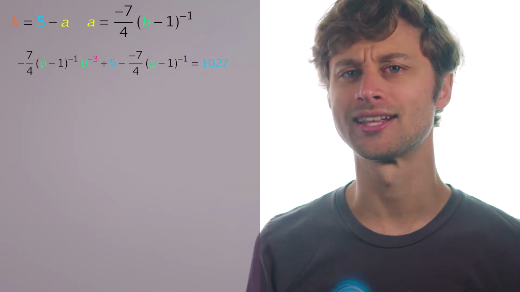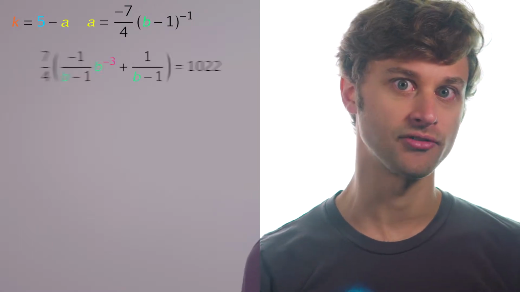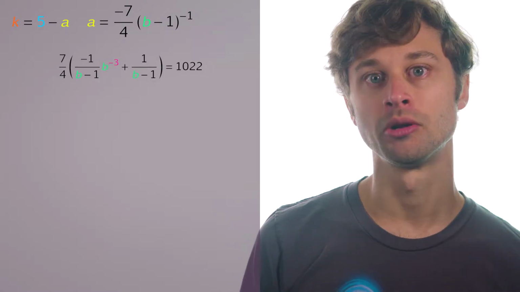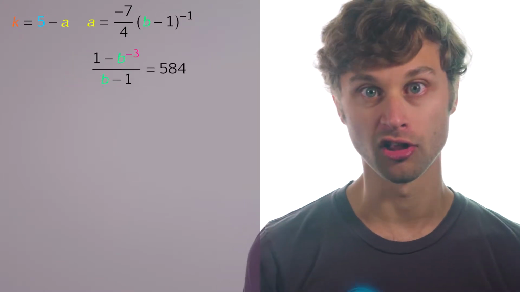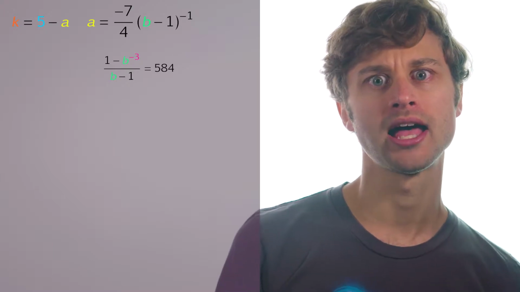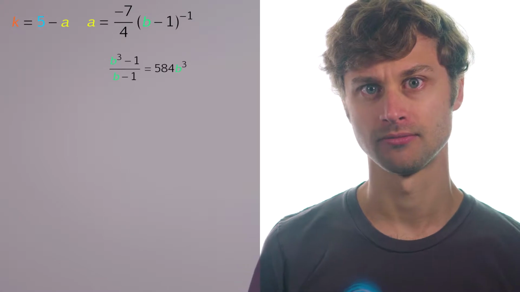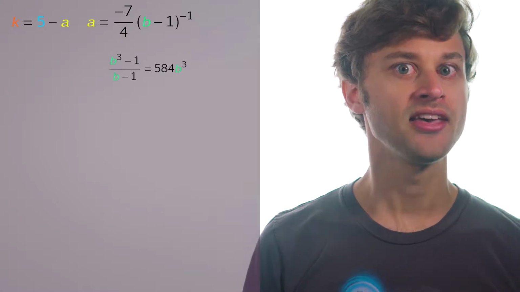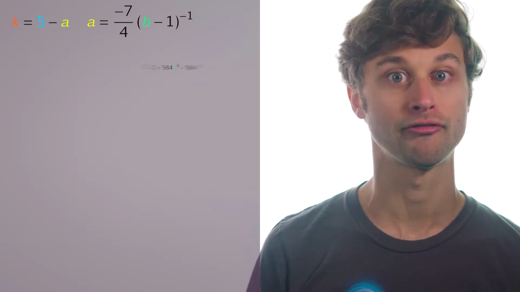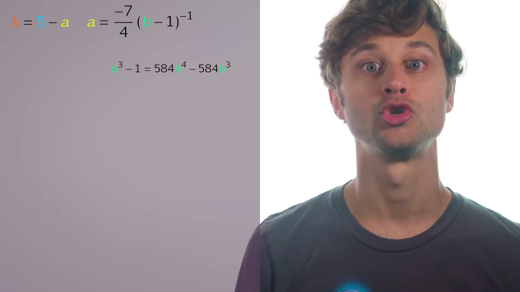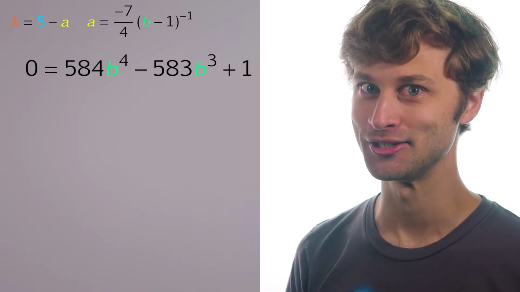But before we move on, I'm going to clean this up a bit. I'm going to add 5 to both sides and then factor out a 7/4 on that one side. Next, I'm going to multiply both sides by 4/7. And then I'm going to combine all the fractions together. Next, I'm going to multiply both sides by b to the 3rd power in order to get rid of that negative exponent. Some things are going to cancel out here. And then lastly, I'm going to multiply both sides by b minus 1 in order to clear the fraction entirely. Last of all, I'm going to combine like terms and set everything equal to 0 to get this polynomial.